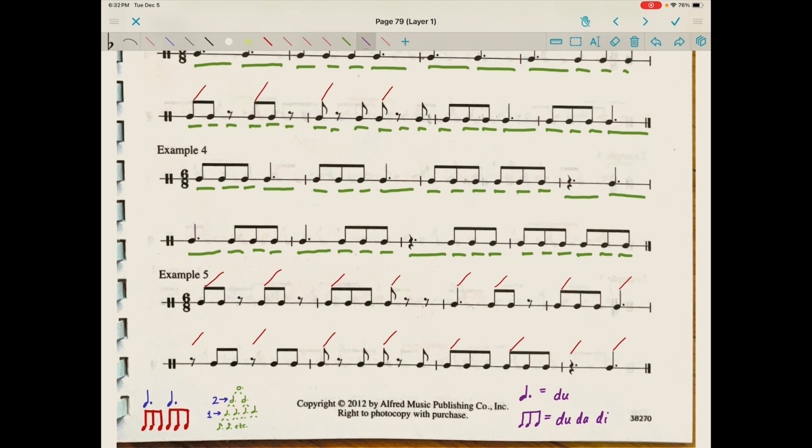And now I'm just going to go through, and in some of the trickier measures, I'm going to write out just the actual syllables themselves. Do, da, dee. Do, da, dee. And now I'm just going to go ahead and cross out the ones that will be silent. Okay, the ones I will whisper or mouth.